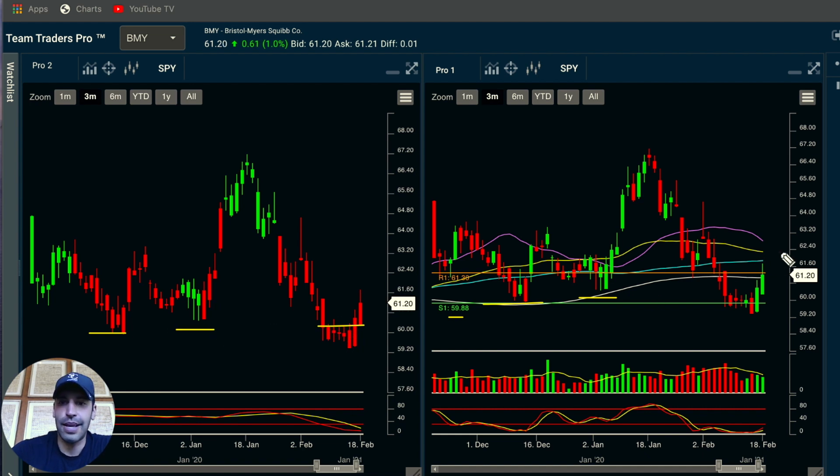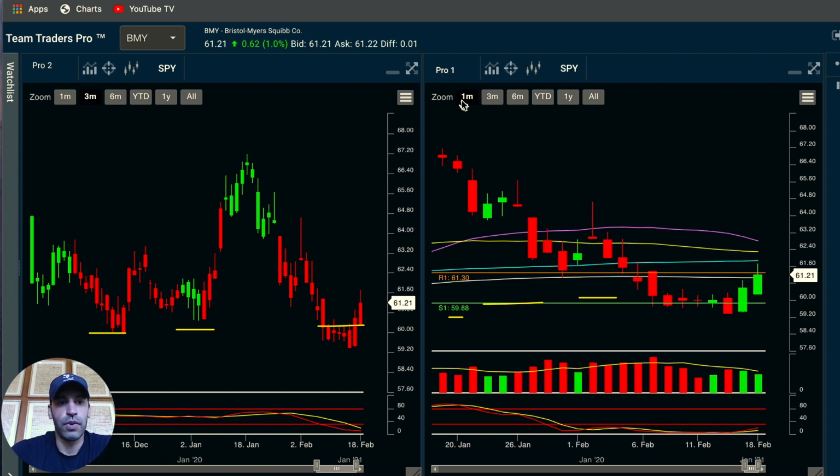The problem I'm seeing is that we're going right through the 200-day moving average. Let me zoom in here so you can see it a little bit better. So this white line is the 200-day moving average, of course. And we are right at the price of the 200-day moving average. It tried to get through that, and it tried to touch the 100-day moving average today, and you can see it has this little wick, and it dropped right back down.